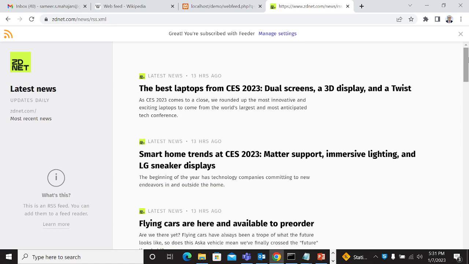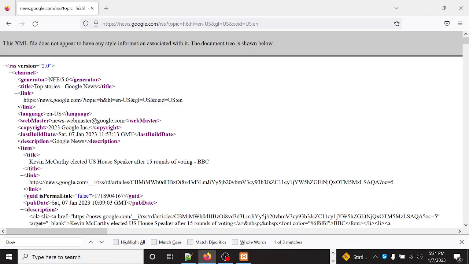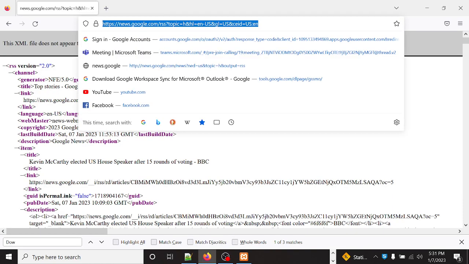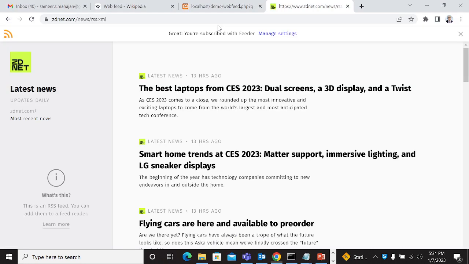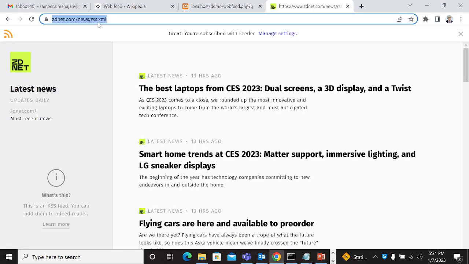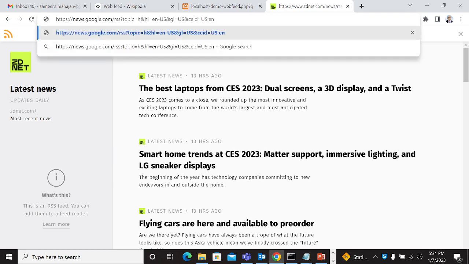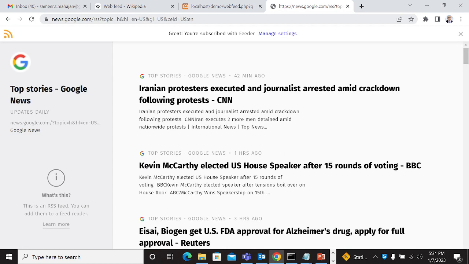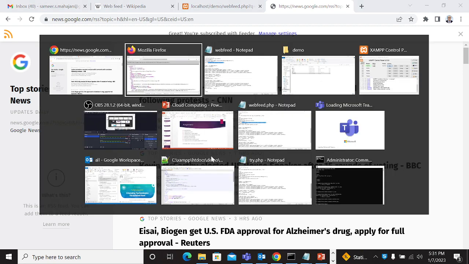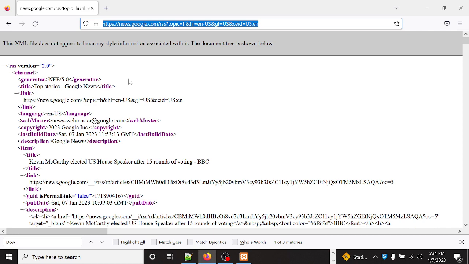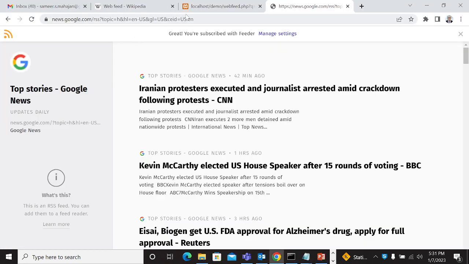Let me show you this also, a side by side comparison. The same link in Firefox gave the XML. In Chrome, since the RSS Feed Reader is already installed, it gives me the link. Now there is a slight difference in what our program gave.